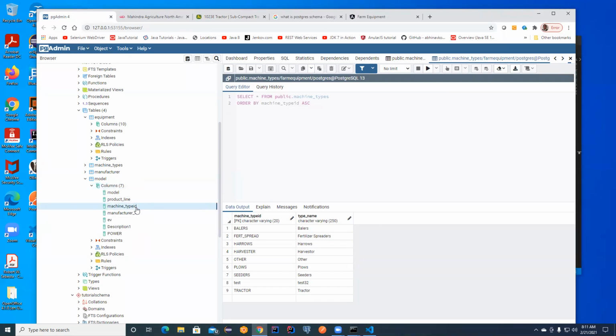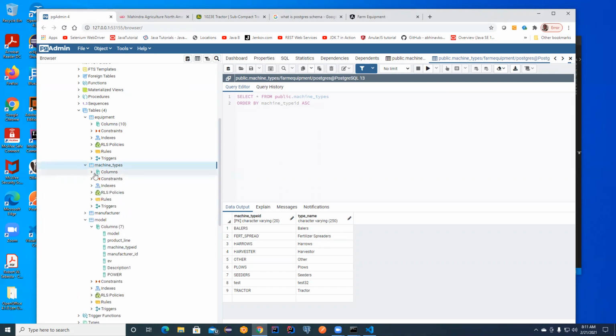Here come the foreign keys. See, machine types and manufacturer ID, we are not repeating them. We are maintaining them in these individual tables, but borrowing their key into this model table. We first toyed with keeping the machine type within the equipment, but it didn't suit, because people will sell, say, 1,000 pieces of a particular machine type.